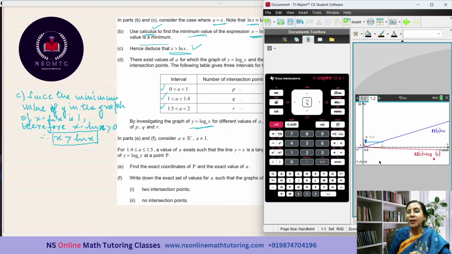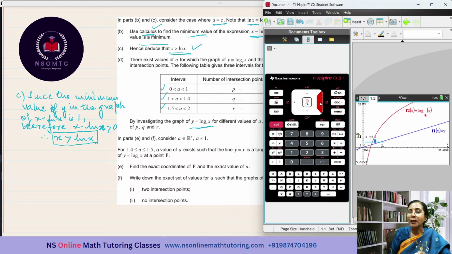So you see, there is one point of intersection when a is equal to 0.1. Okay. And okay, so you see, there's one point of intersection and I am just going on. Up to 1, I have to take. It is continuing to have one point of intersection. This is a equal to 1. At a equal to 1, of course, you will not be having the graph because you cannot have the base as 1. Okay. But no problem.